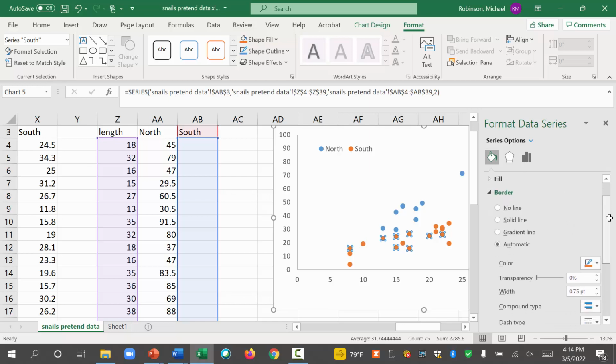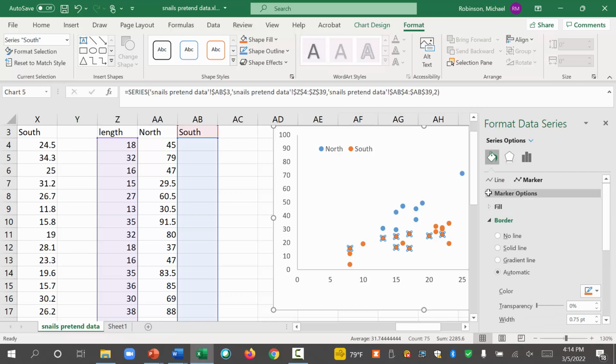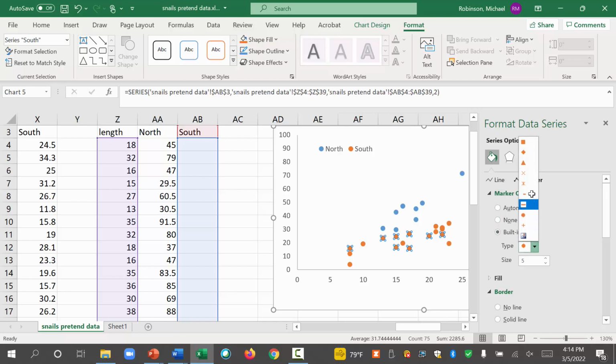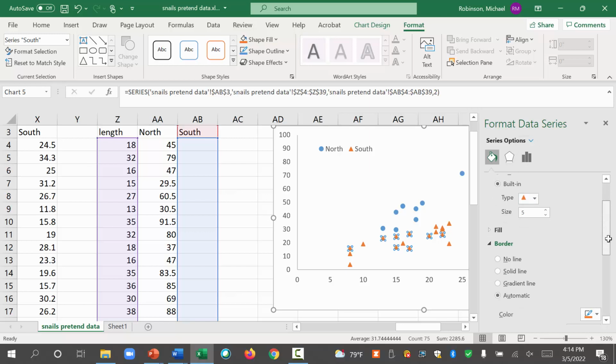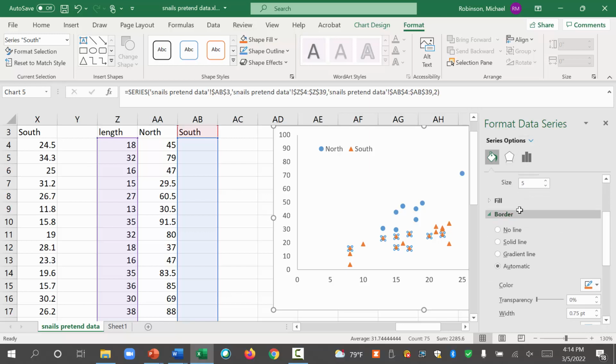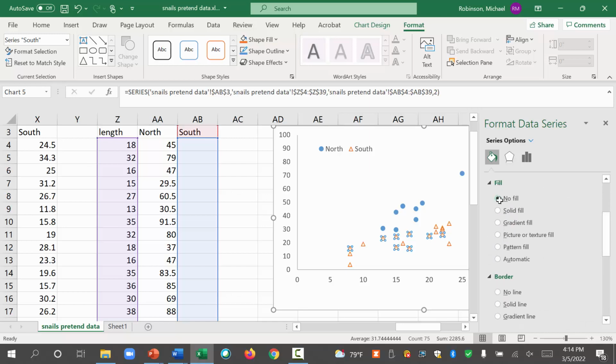Click on the marker. Marker Options. Don't use automatic. Use built-in. Pick a different shape, something that'll stand out. A triangle is good. We can leave the color, but let's make the internal color not solid.